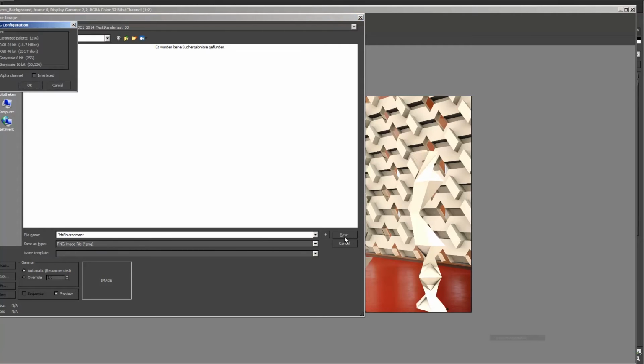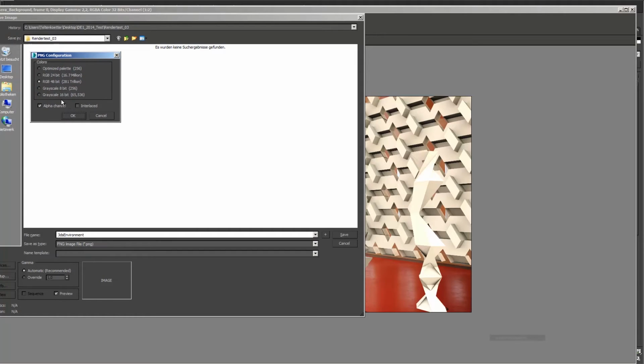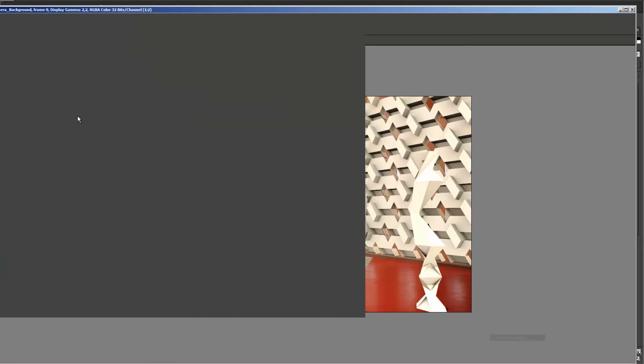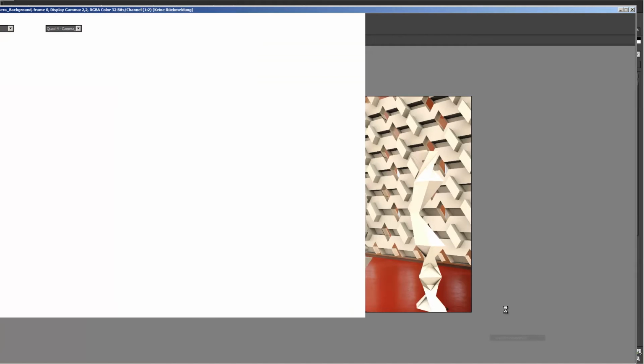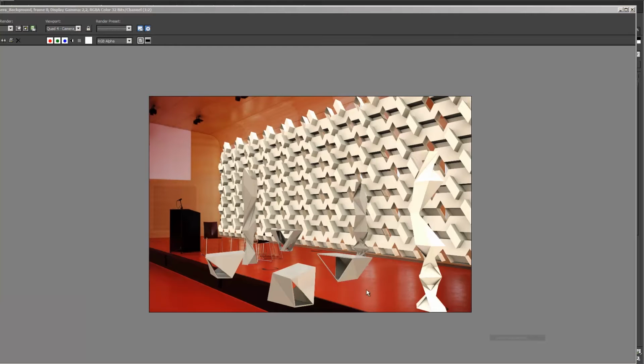You just save it. It's really important that you also say you want to save it as a picture with an alpha channel, and that's fine. If you open this in Photoshop, you can see that you only saved your 3D environment and not the background picture.